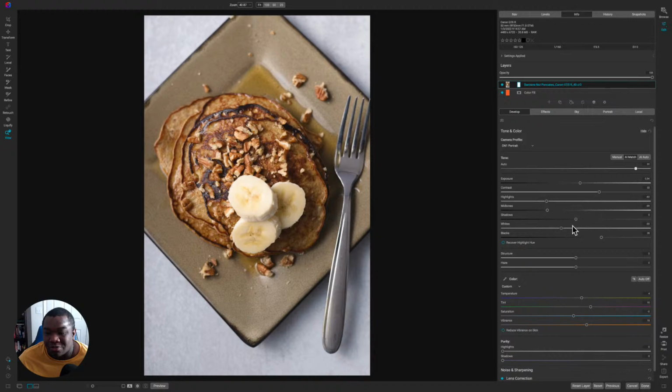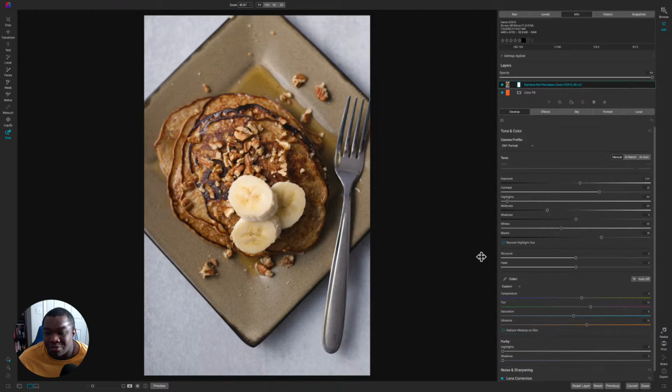I can pull the whites. Let's say I want to, honestly, I would leave this image as is, maybe adjust the highlights a little bit. So I'll pull the highlights down, right? And that may be where I want the image to go. Now I lose access to that auto slider. So there you go. You have that difference that came about in ON1 Photo Raw using all of this.